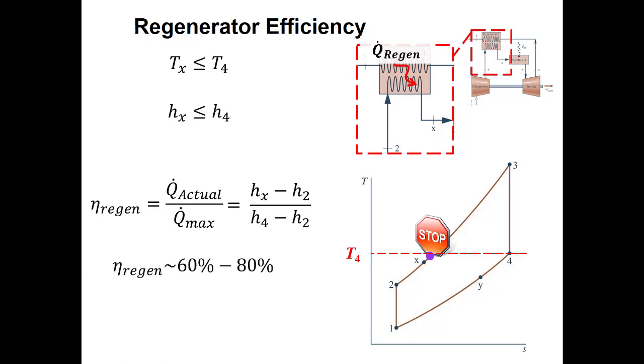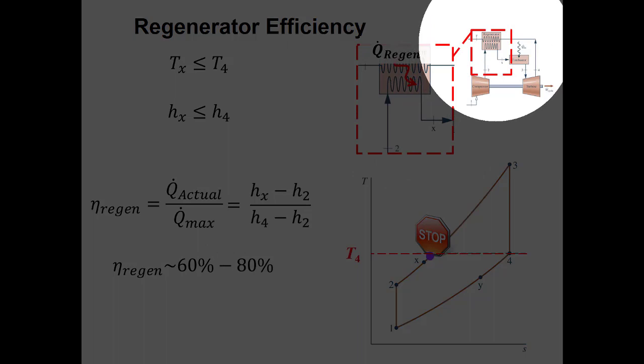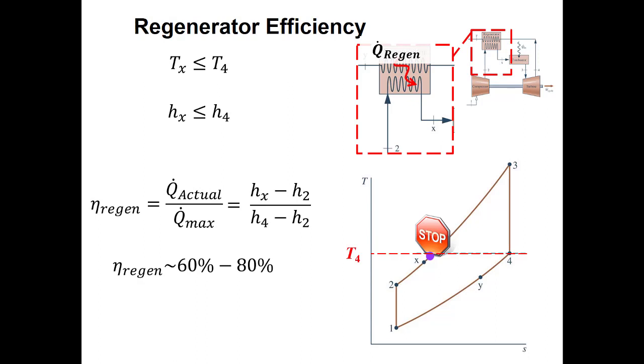Regenerator efficiencies typically run between 60 and 80%. You probably could get better than that if you increase the cost associated with making this heat exchanger. Basically, you'd have to make it very, very long. And even then, it's really hard to get to a point where there's such low resistance between the hot side and the cold side that you'd come out at the same temperature here. You'll learn a little bit about heat exchanger design when you get to heat transfer, which is maybe a year or two down the road for most of you.